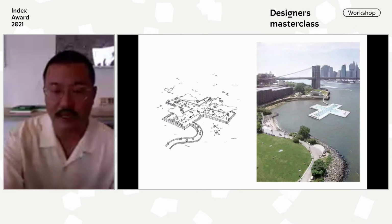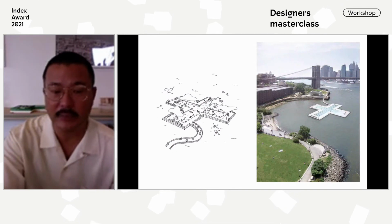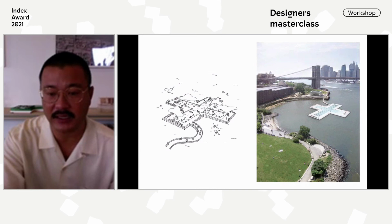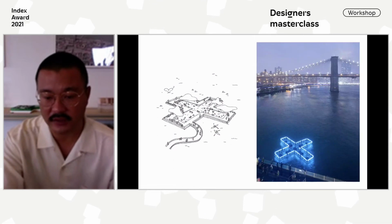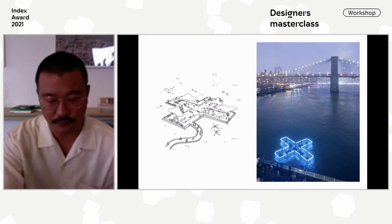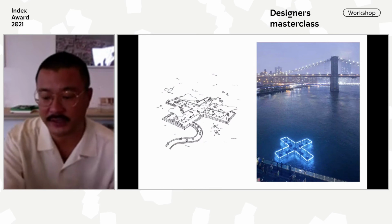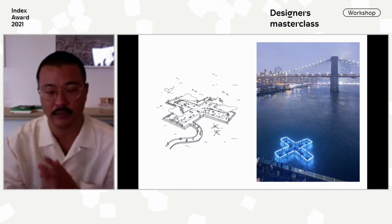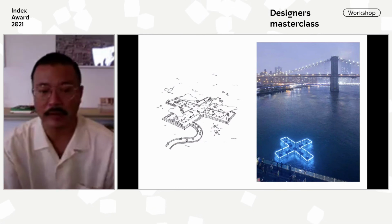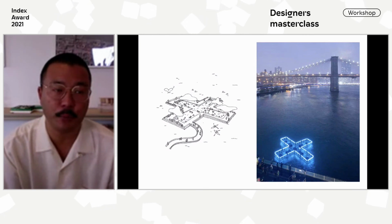With something like the pool, almost the opposite happened, where the idea came in sketch form super early, and it actually helped maintain a consistency as the project developed, as the site moved around, as different iterations were created and installed, and finally leading to the end product, or hopefully the end product. Obviously there are some variations. For example, in the view on screen, you can see we had to add a second bridge for egress, but it's maintained a consistency that's often very hard to do, and you can rely on that initial mark on paper as a reference point.